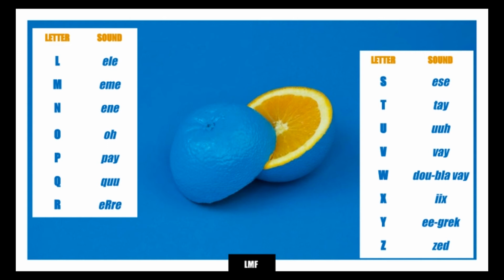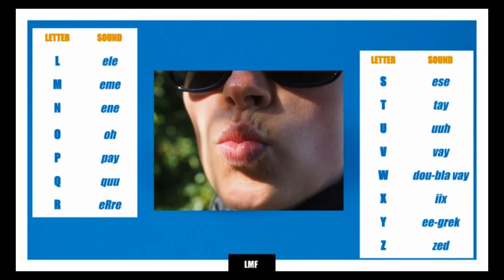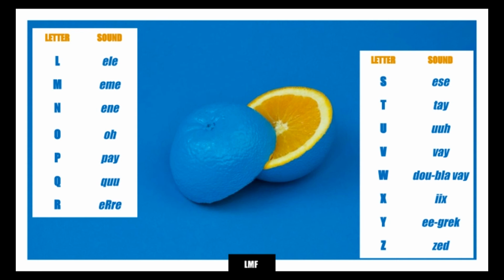U, U. And this is where, and we're going to learn this, the shape of the mouth is so important here. You have to have your mouth closed. It has to be like you're talking with your mouth closed. Like you're going to kiss someone. U, U, U. V. W.